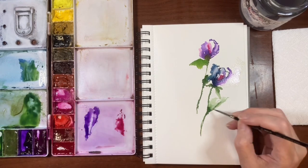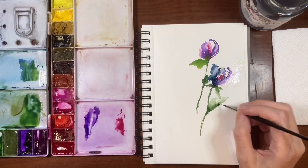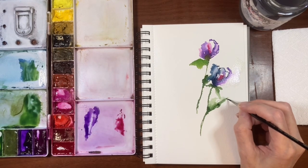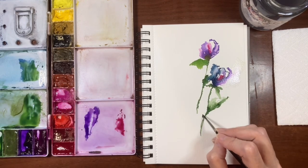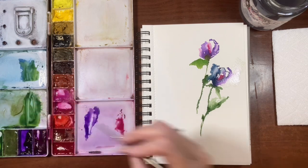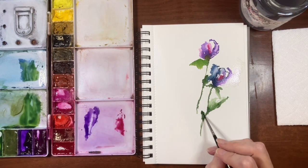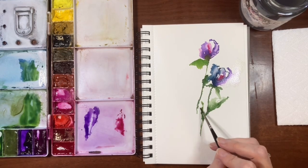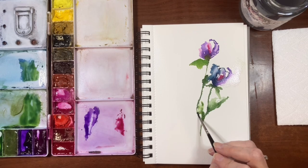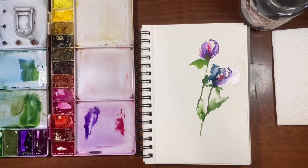So you get these really kind of rough, expressive petals. You can do one coming off the other side, like so. Okay, so you can see how much paint I'm putting down there. And I'm just going to push it out. You're not worried about the shapes. You want these to be nice and abstract.